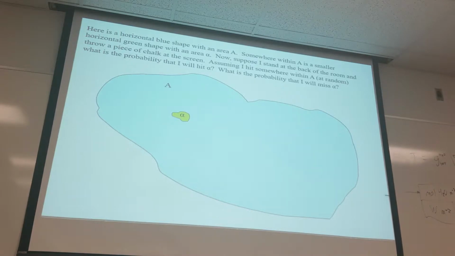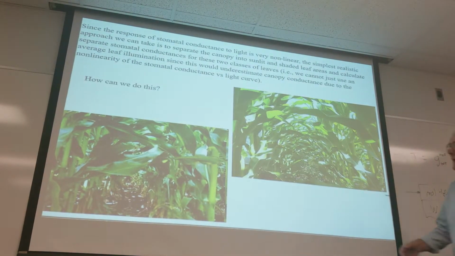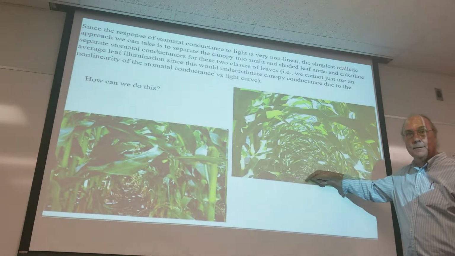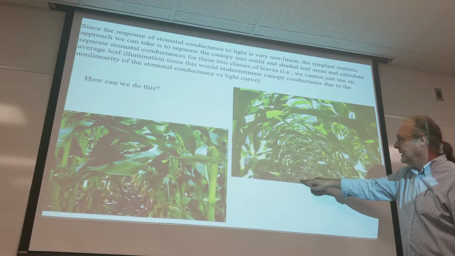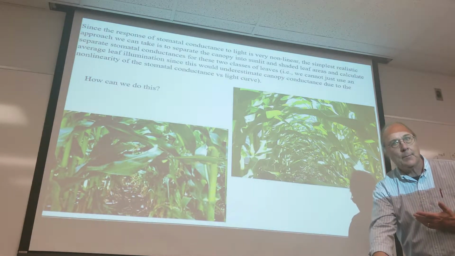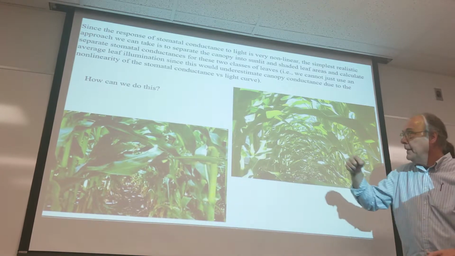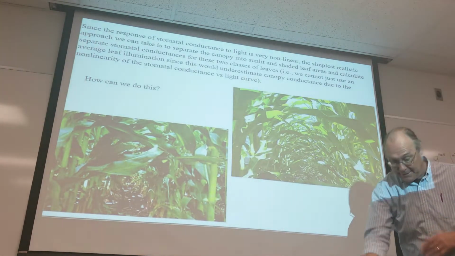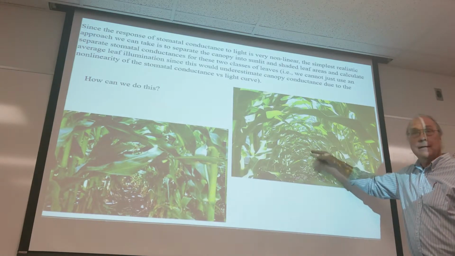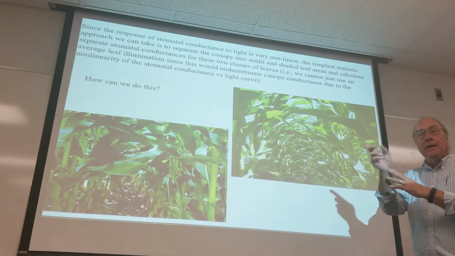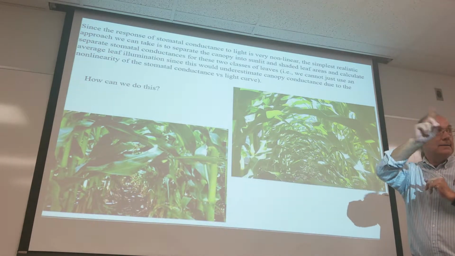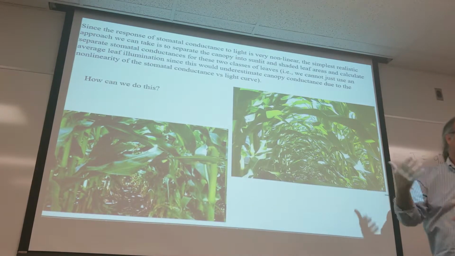I think you're on the right track, because one thing we can take advantage of is what you just said, that some of the light gets through the canopy down to the soil. Let's pretend this is the soil down here. You have sunflecks under the canopy, patches of sun. So that sunlight is going all the way through the canopy down to the soil. It's not getting intercepted by a leaf on the way. And those patches of light and shadow vary throughout the day depending on where the sun is in the sky. All of this can be used, hopefully.